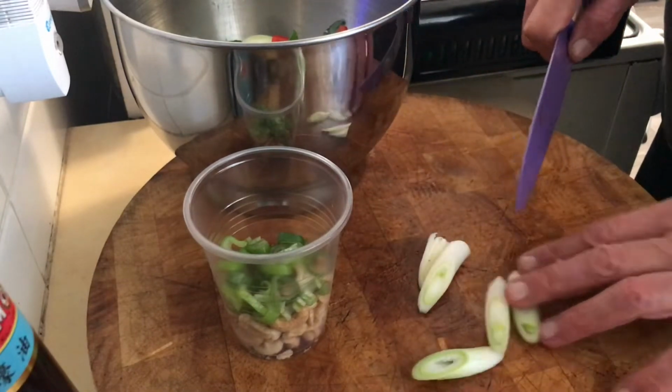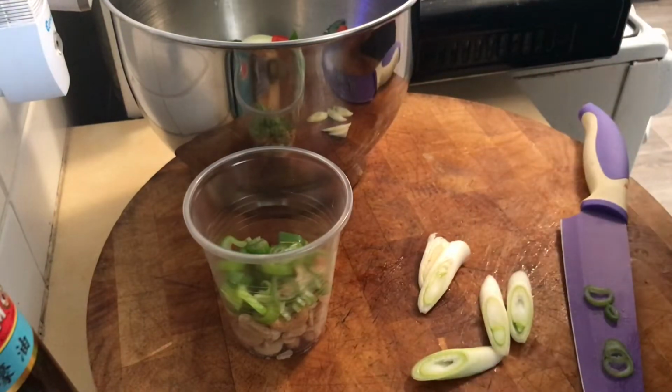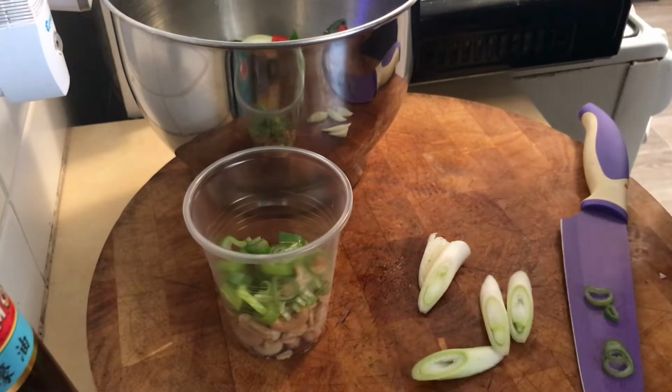Anyway, you can see what I'm doing. That'll be cut up. The tops will be going in there as a garnish near the end. Not really a garnish, it finishes off the meal. Now let me show you the meat.